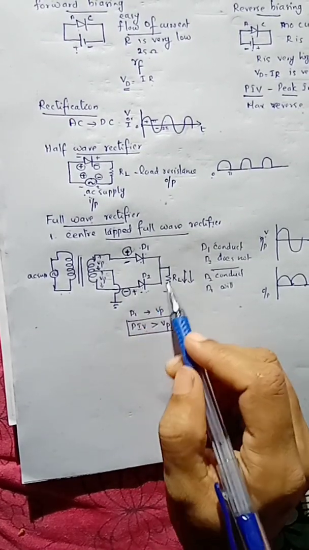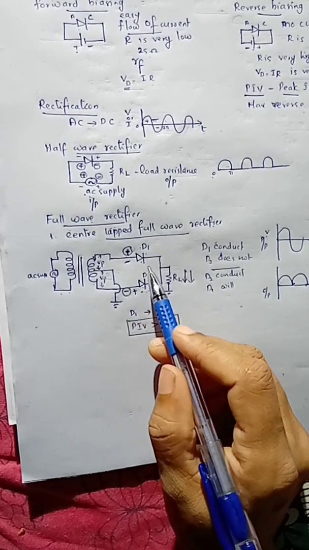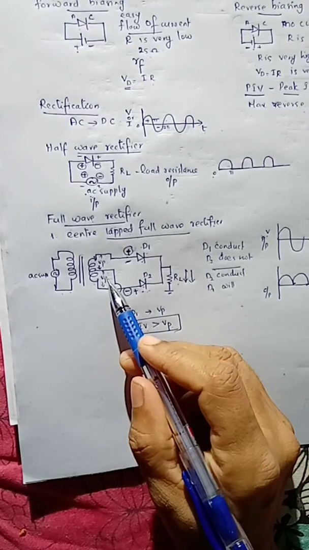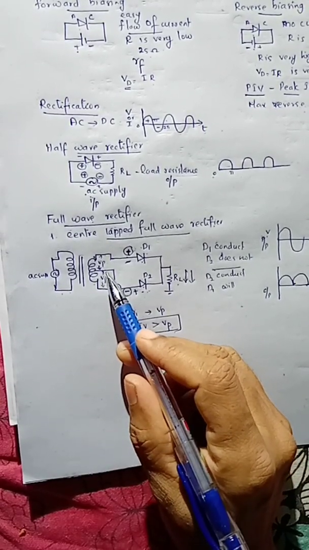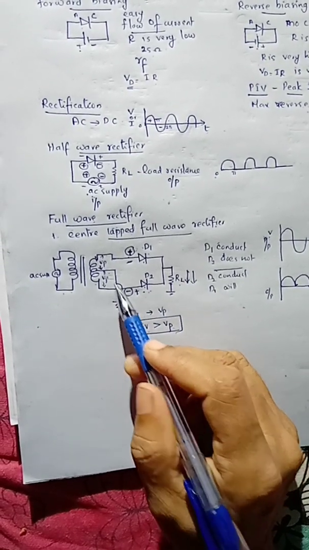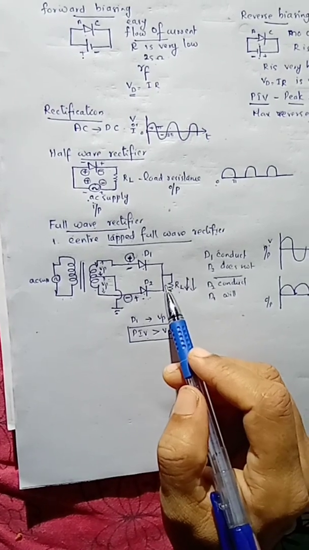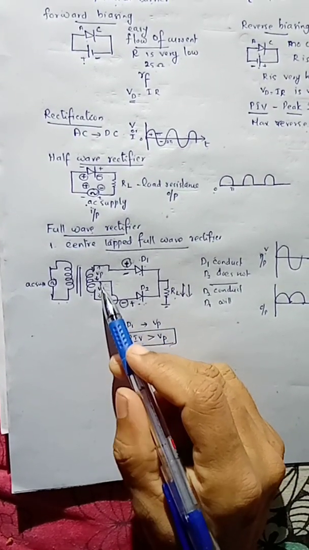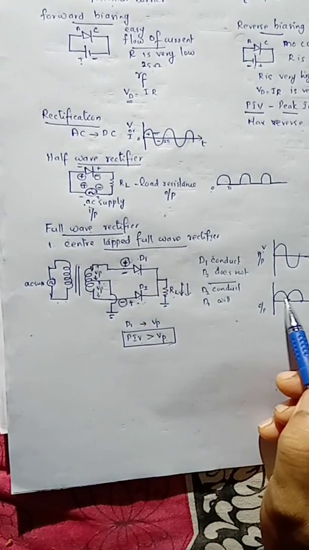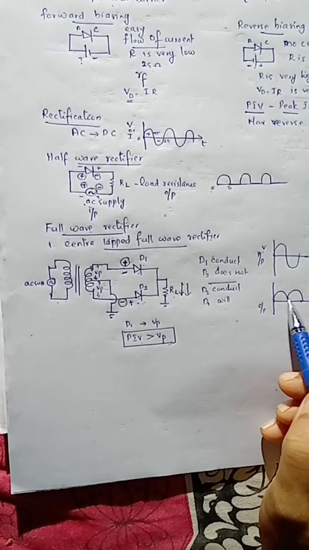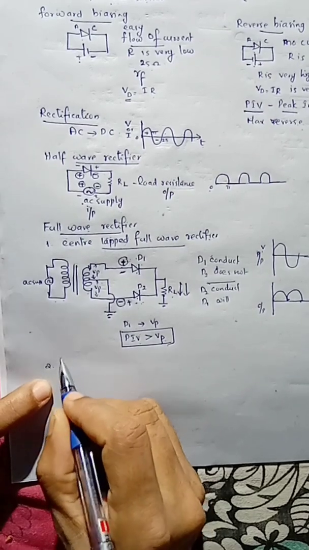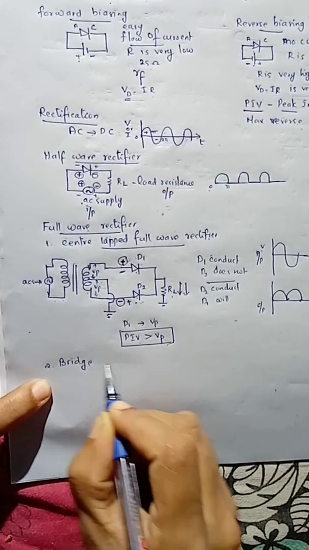Now, suppose we are analyzing this circuit, we can say that it is a simple circuit which uses only two diodes and a single resistance. Another defect is that we can use only a center tapped transformer in this case. Otherwise, the circuit will not work. Sometimes there will be some voltage difference between the upper part and lower part, so there will be some variation in the nature of the output waveform. In order to avoid that, we are modifying the circuit and designing another type of circuit that is known as a bridge rectifier.